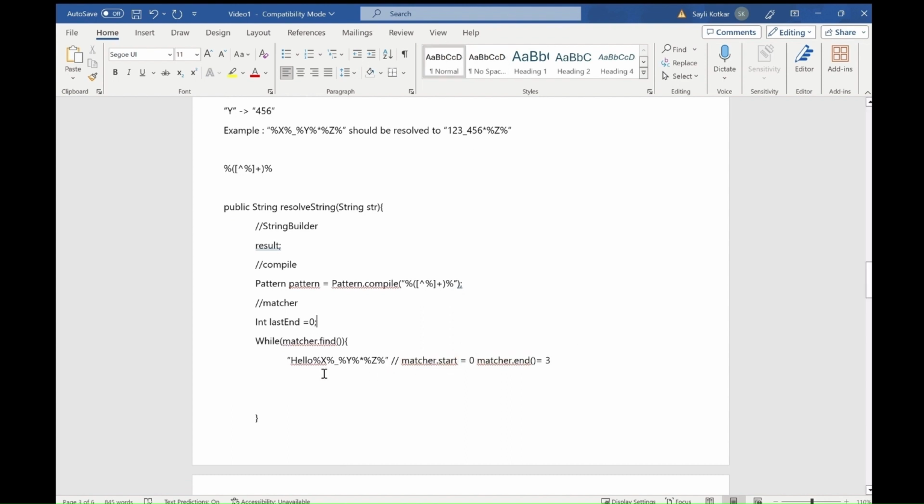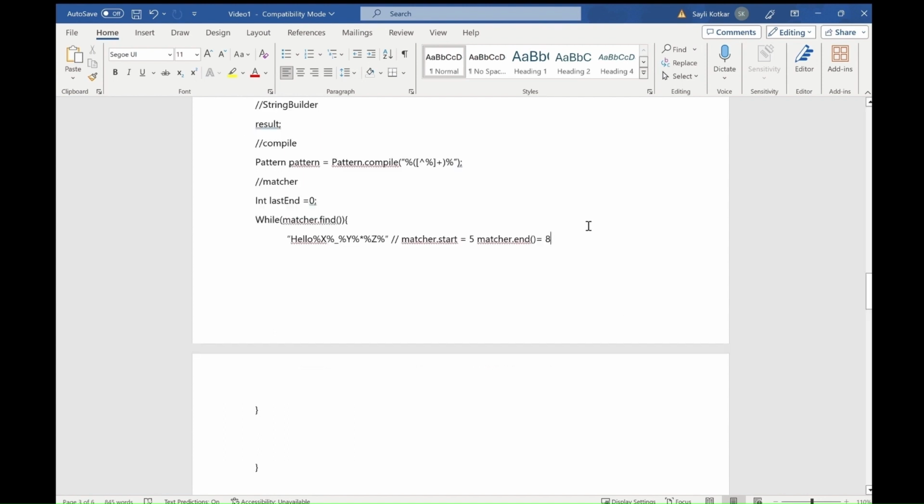For example, now here the start will be 5 and end would be 8. So when the match is found, the first thing would be to append the part of the string from the end of the last match, denoted by the variable lastEnd, to the start of the current match.